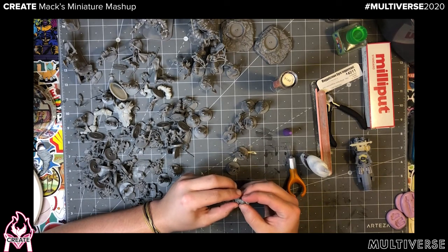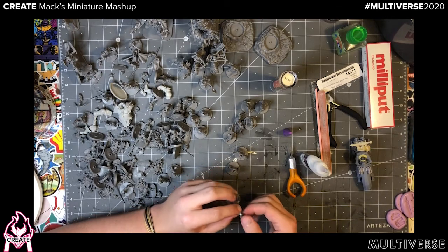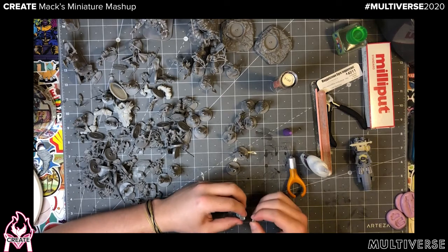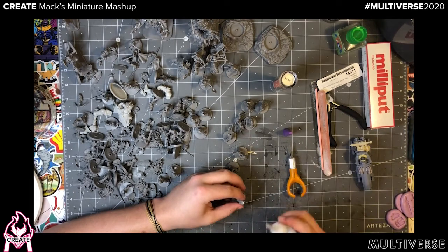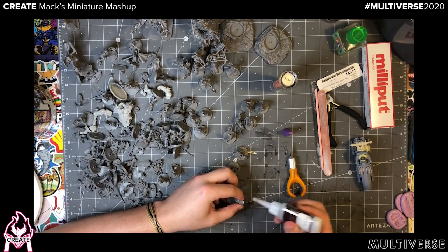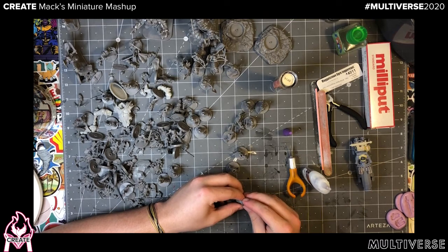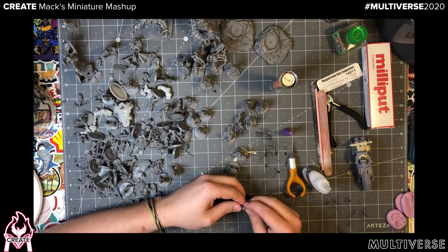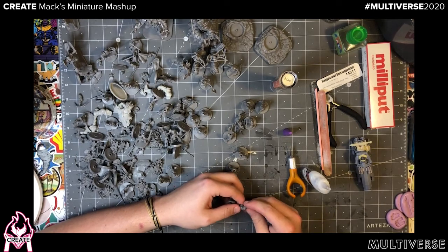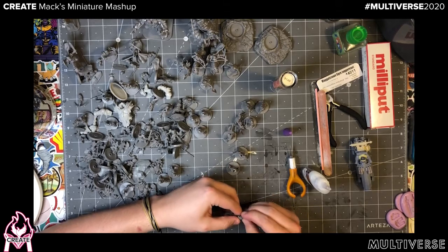Oh, I just had an even better idea. Should we leave him nearly headless, or should we just turn his head backwards? I think we should turn his head back. That's a funnier thing. Because, see, it doesn't always have to make sense. That's another reason fantasy and undead fantasy is such a great thing, because your characters don't have to make sense. Why do you ask why I cast Fireball in an enclosed space? I don't have to answer that. I just cast Fireball. That's the way these things work.